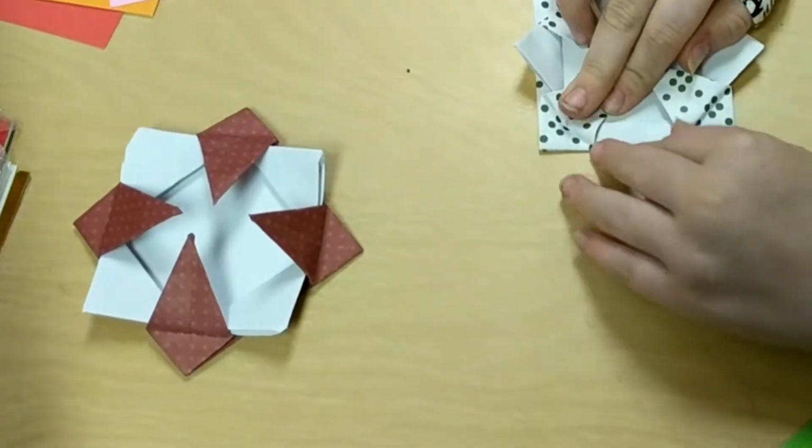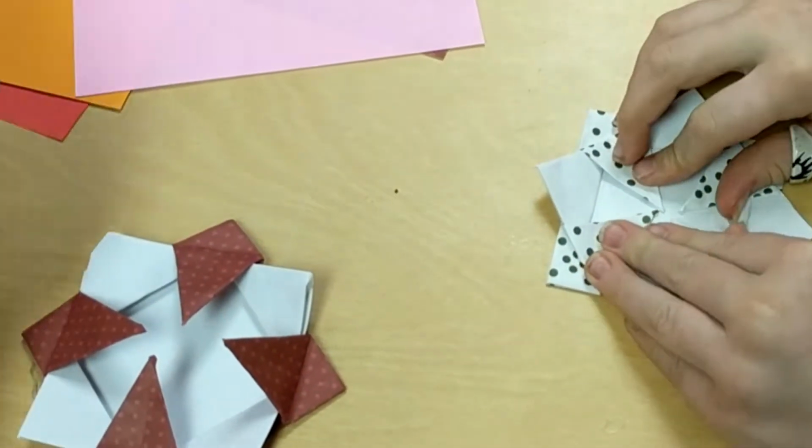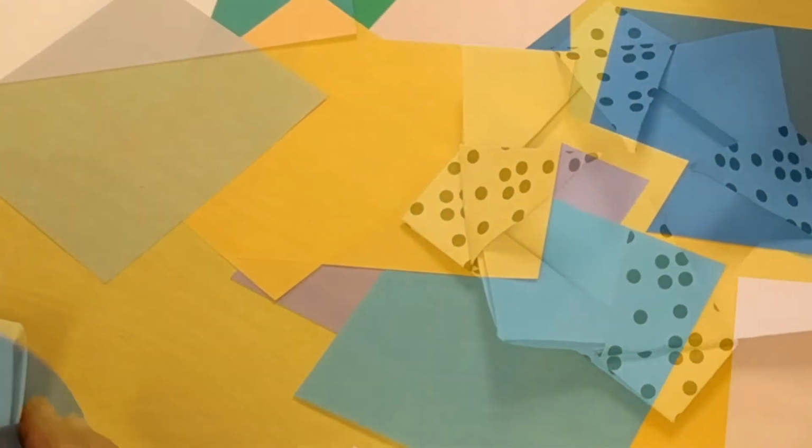Choose your next color. Pretty. Is that the one you want? Yeah. Oh, you're good. You're good. This part's going into the center. There we go. So just set it to the side. They look really good. Pick a color. Everybody got a color for the next one?